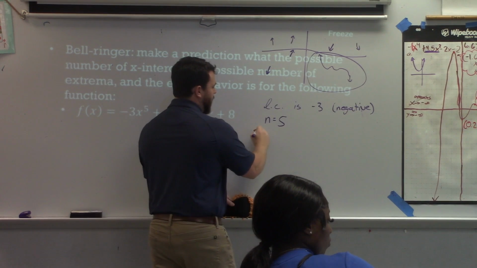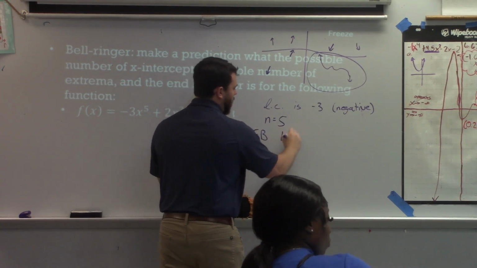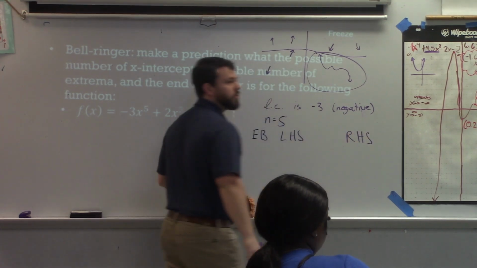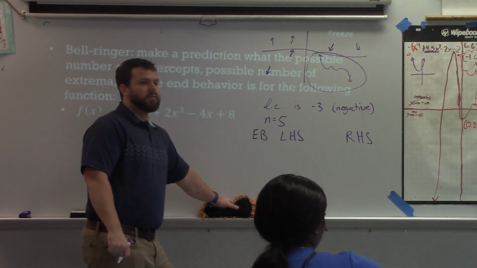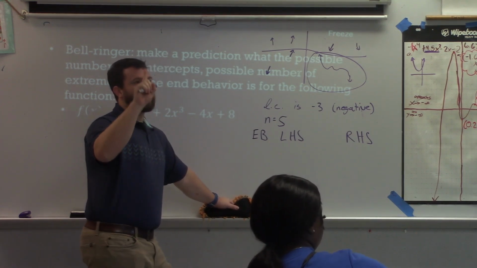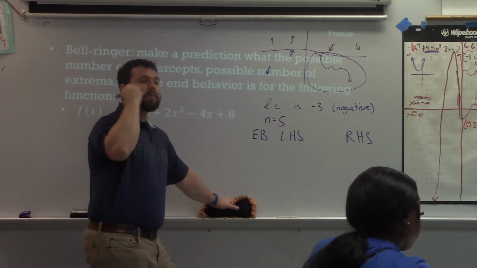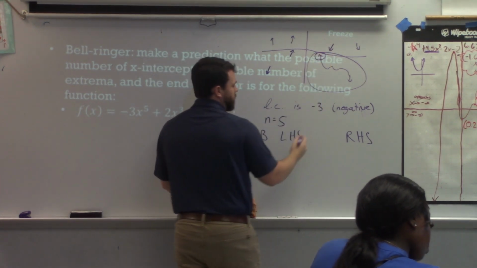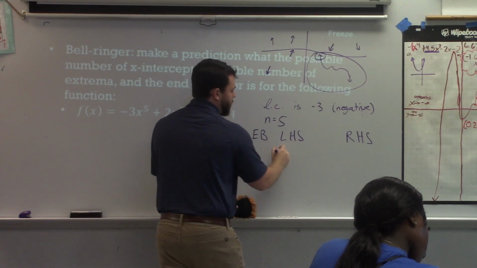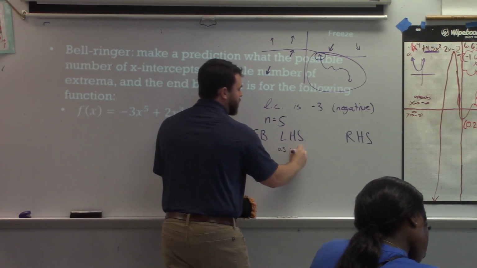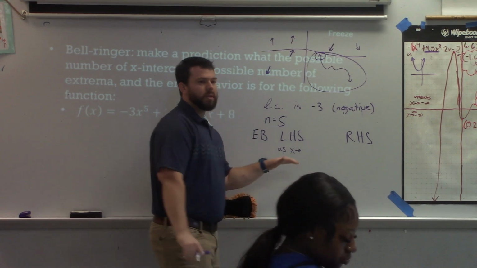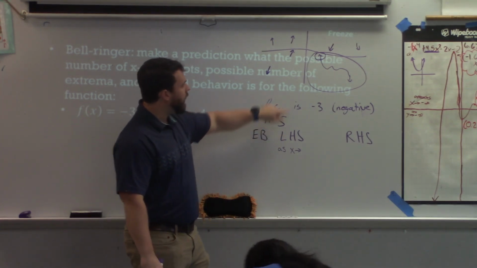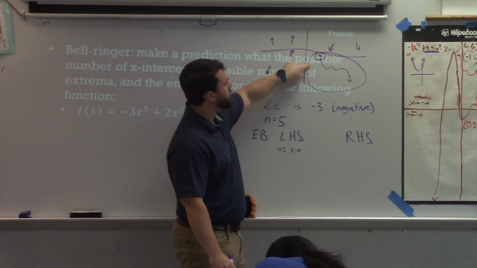So if I'm doing end behavior, I'm going to put LHS and RHS. Any guesses what I mean by LHS or RHS? Left-hand side and right-hand side. That helps me focus my attention. Left-hand side, I'm over here. Don't forget, there's always 2 parts. It's as x goes towards something. Remember, you do your independent variable first. So on the left-hand side, what is x going towards?